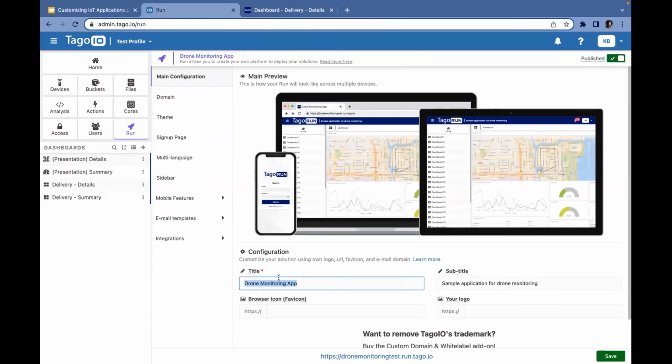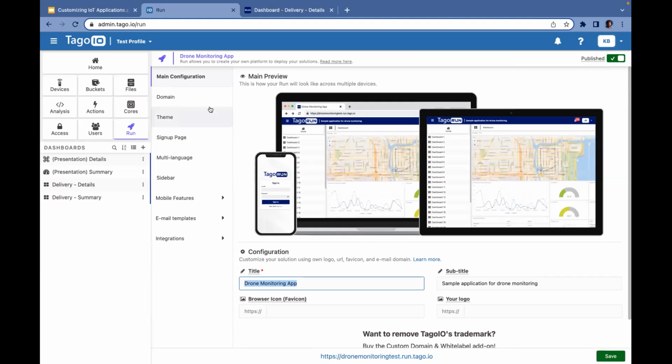If you want to follow along, all you need is a very basic run, an access policy for the devices and dashboards on the application, and a run user matching the tags. As a side note, since I can't cover this here, we also have a really good webinar covering how to set up your run applications, and it's also available to watch on our YouTube channel. Anyway, since we already have our run set up, we're good to go.